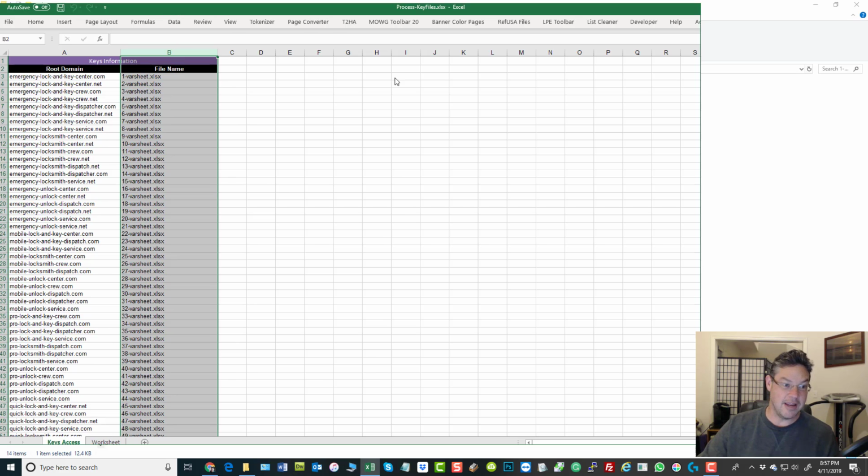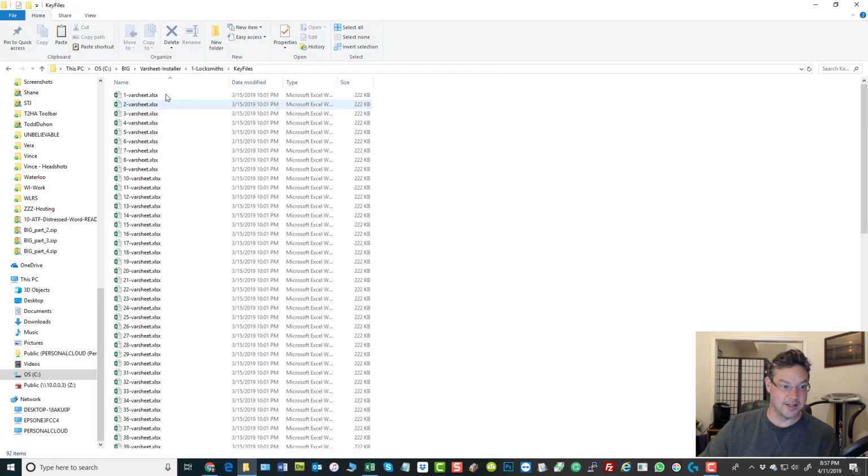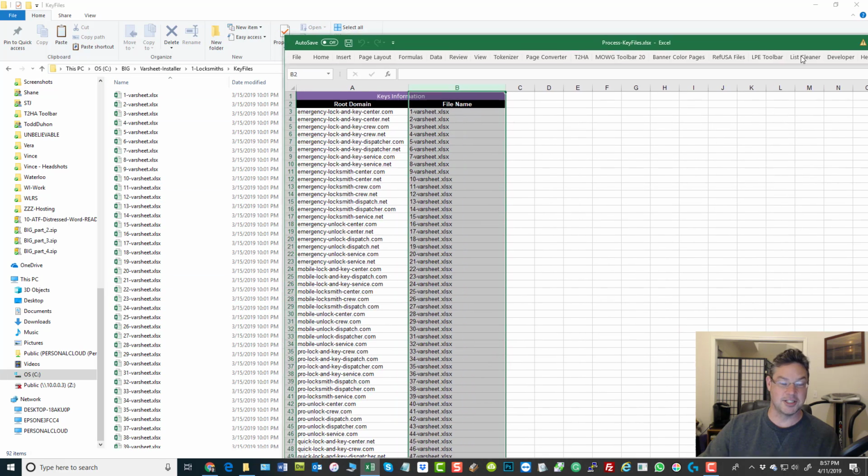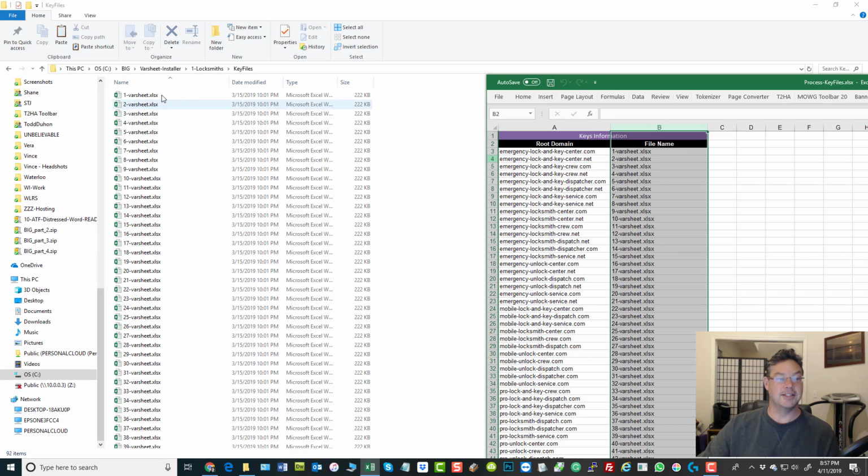So that's each of those key files, right? From our key file list. 1-varsheet.xlsx, that's this one, right? In the number, in the right order for the website. So I just happen to know that when I generated it from a list of all the company names lined up, all the addresses lined up, all the phone numbers lined up, city, state, zip, when it generated each next copy of the var sheet, it used each next row of data for all of the company information columns that I selected.